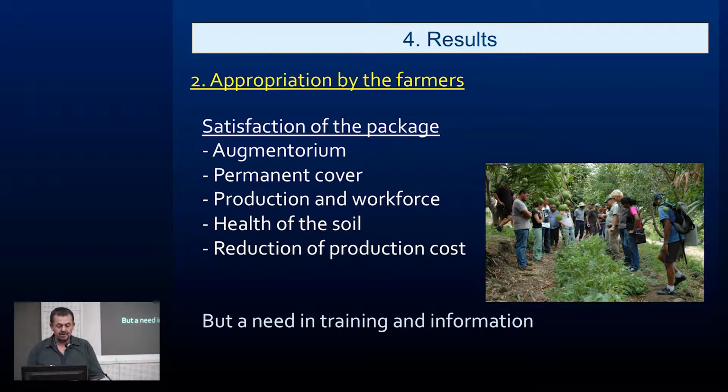About the appropriation by the farmers, they really appreciate the effectiveness of the augmentorium, even if they have to do that collectively, in a collective approach. They appreciated also the permanent cover, the interest in production and workforce also, and they noticed the health of the soil is very important. They appreciated these agroecological practices also because they reduce the cost of production.